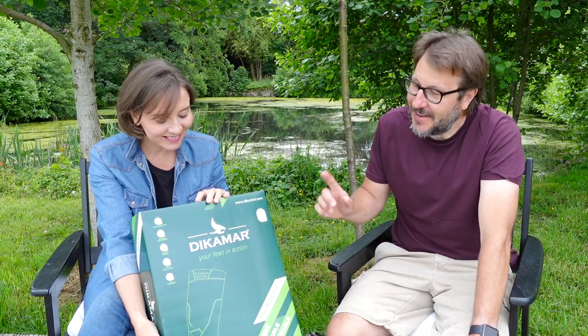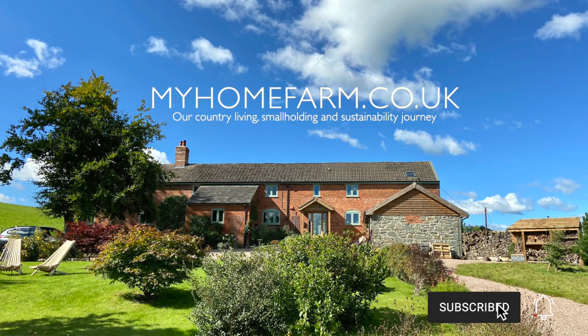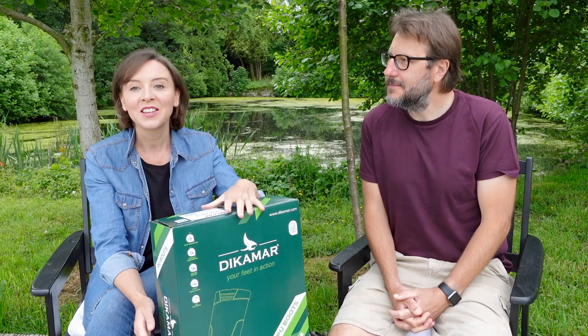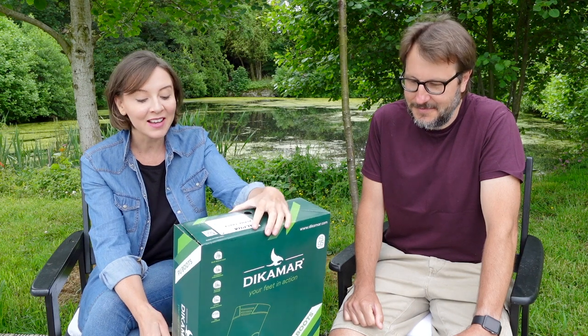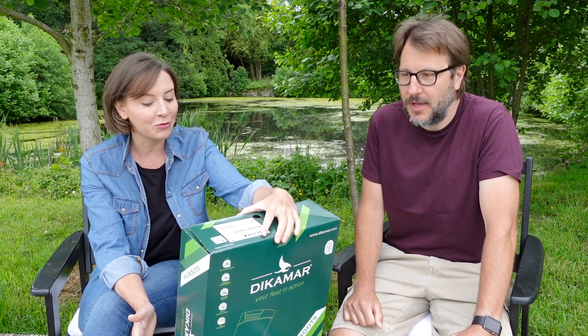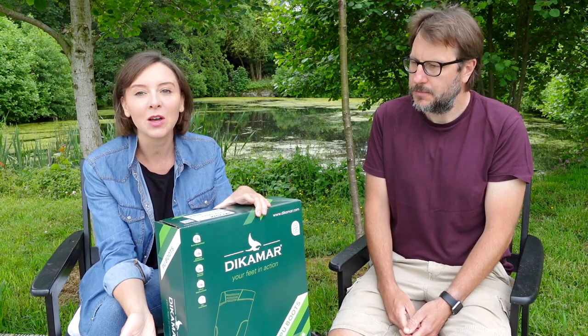Today we're going to be trying out and reviewing these Alpha Trace Wellington boots from Dikamar. The very nice team at Dikamar reached out to us and asked us if they could send us a couple of boots to try. We've never tried Dikamar boots before. They asked us to choose some boots that we wanted, so we went onto their website.